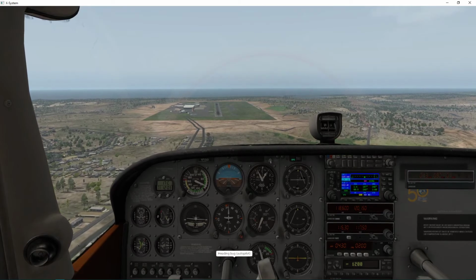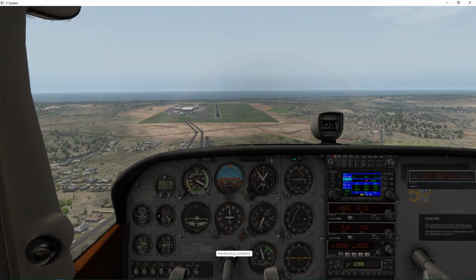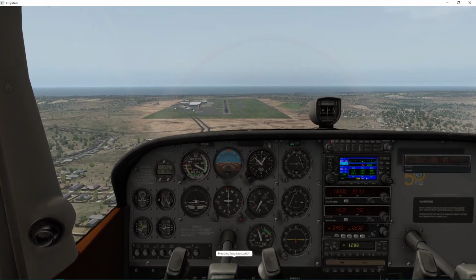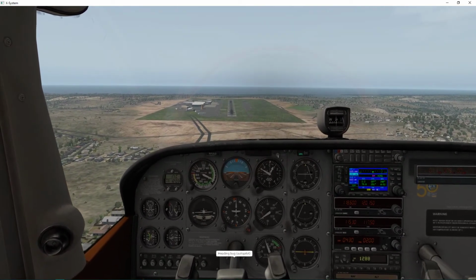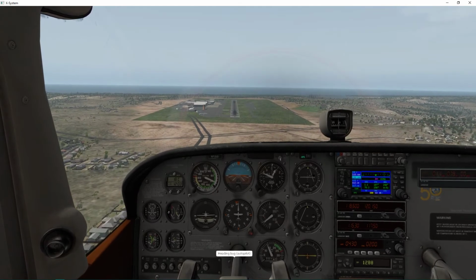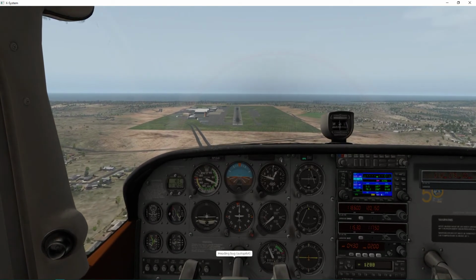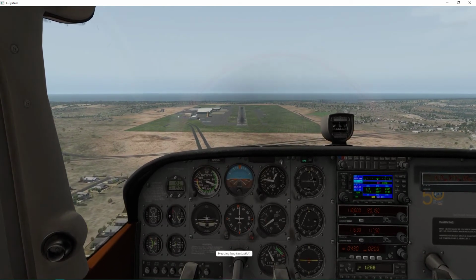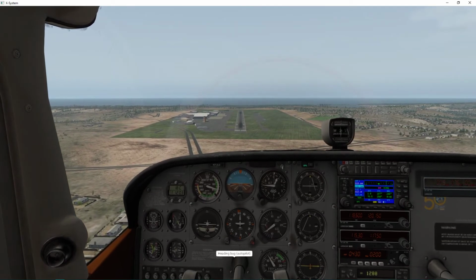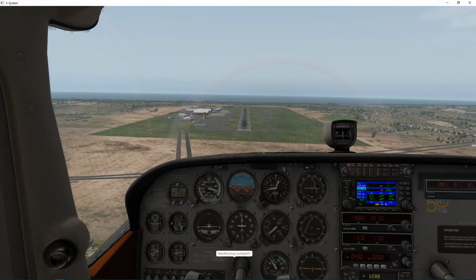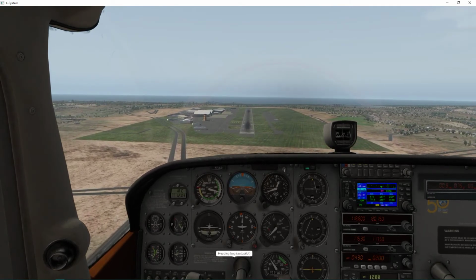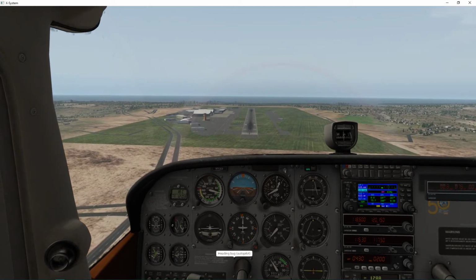And we're a little bit high still. A little high on the approach.